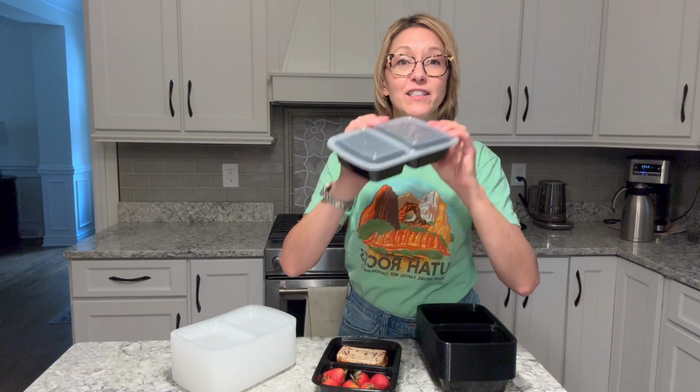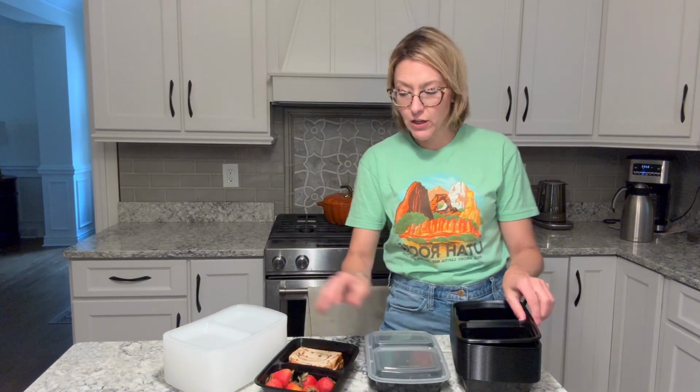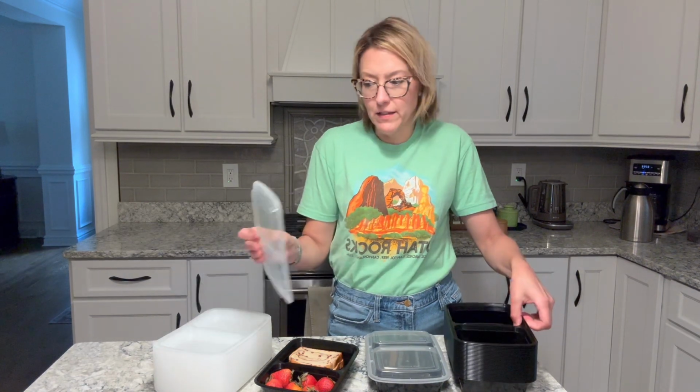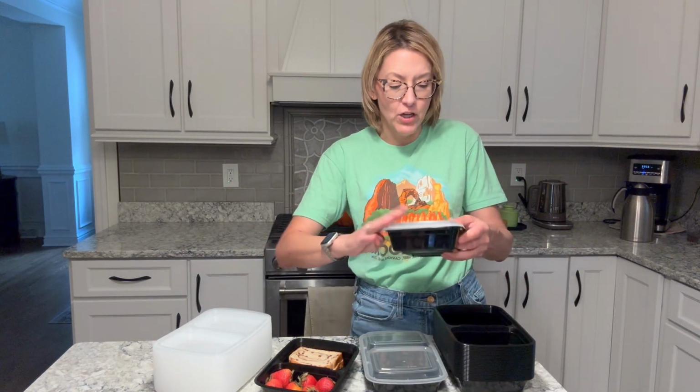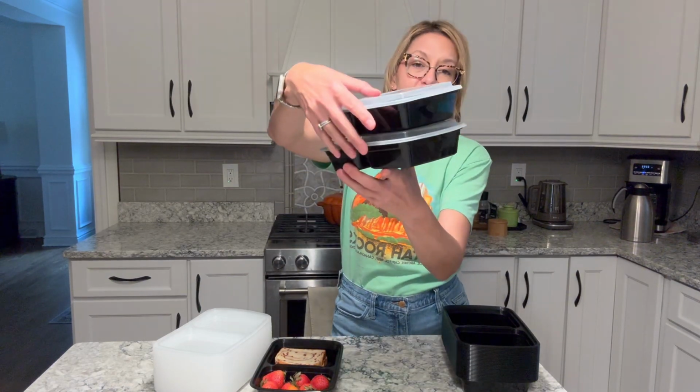These are dishwasher safe, microwave safe, freezer safe, refrigerator safe. They're reusable, or you can dispose of them. It kind of depends on the situation. I love these for lunches because as you make your lunches for the week, let's say you make yourself 5 lunches, you put the lids on and they nest together.